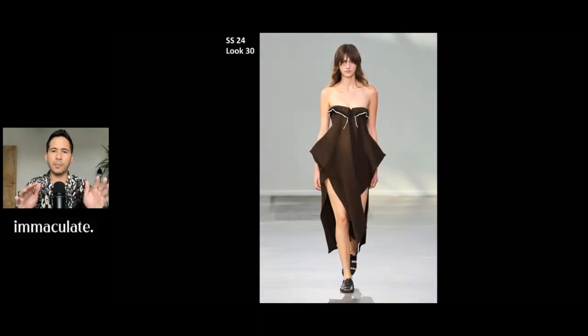First off, this is a beautiful brown color. But what really caught my eye was the way that this dress is cut. It's cut in a very unique silhouette — almost in a diamond shape that's cut from the waist wide but very narrow at the bottom. I love the way Jonathan Anderson continues to play with volumes and silhouettes, making it wide around the waist and then tapering all the way down. The top almost gives some corset vibes. Beautiful dress overall. Looks roomy, comfortable, and very airy for the summer.